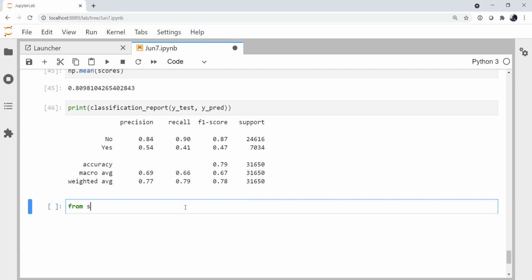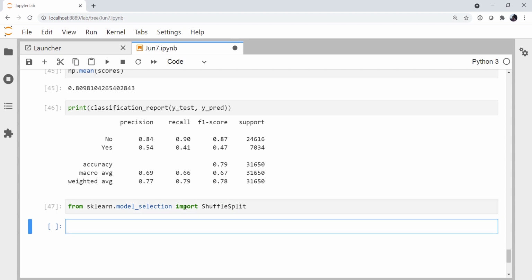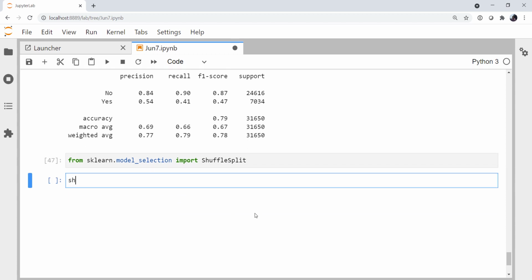So from the sklearn model selection, I'm going to import the shuffle split. So I'm going to create an instance of the shuffle split object called shuff. Going to tell it that I want to do 5 splits.